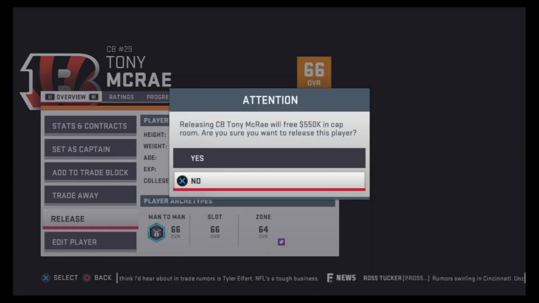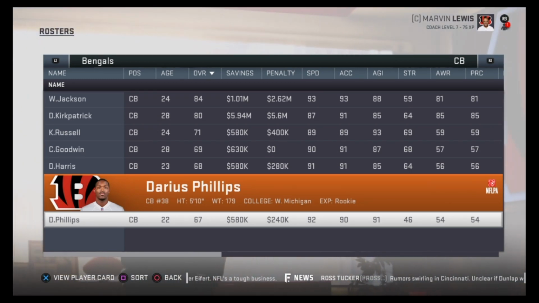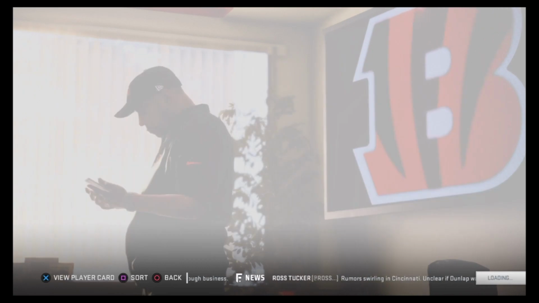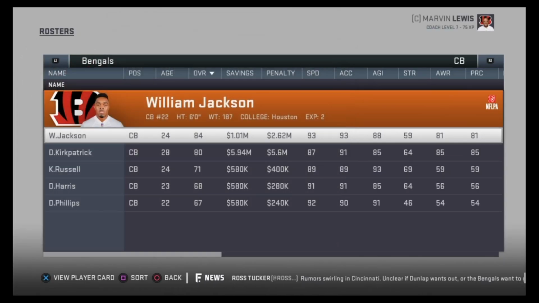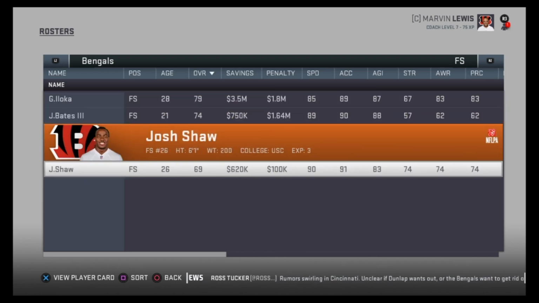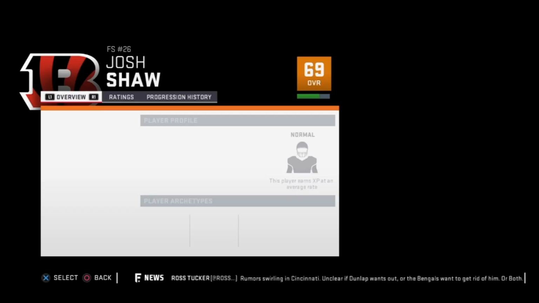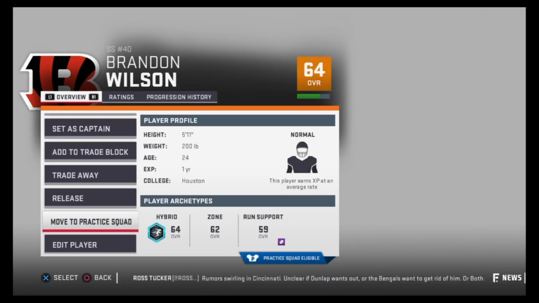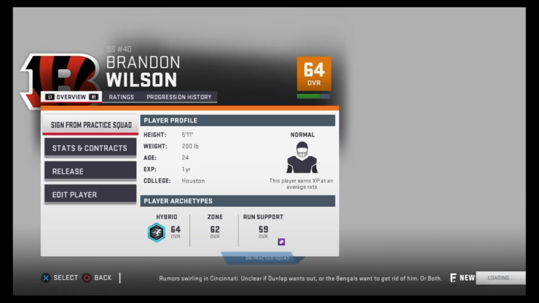McCray, we're going to lose him. Bye. Darius Phillips, I don't want to lose. I'd rather lose CJ Goodwin. We are injecting the youth into this squad. Shaw, you're 26. Bye. Strong safety. I mean, you're only... we'll put you on the practice squad, I guess.